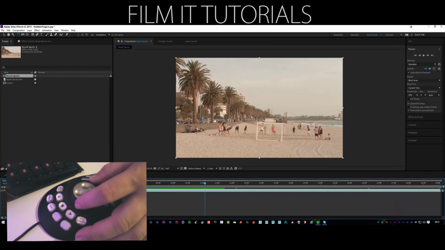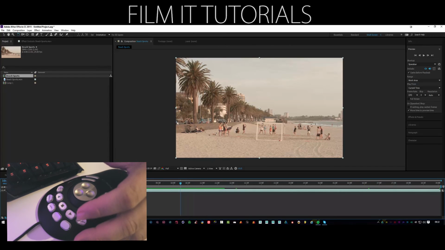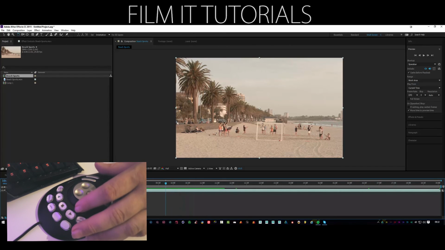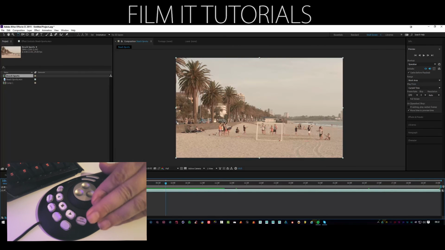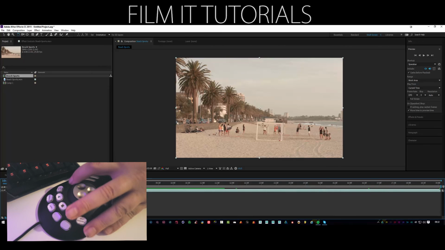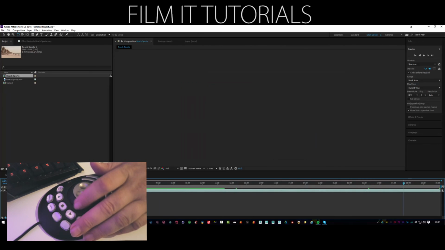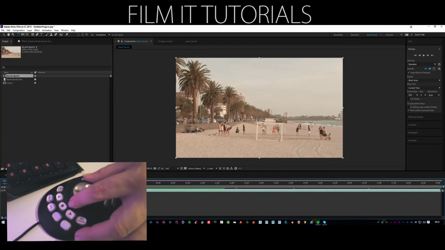Now, the shuttle here around the rim has a tension to it, okay? So when you move it a little bit, yeah, it goes a little bit. And as you get harder, you have to hold it in position, because if you let go, it returns back to its original space, yeah? So the harder I bring it, the faster the video will move, yeah? It's as simple as that.